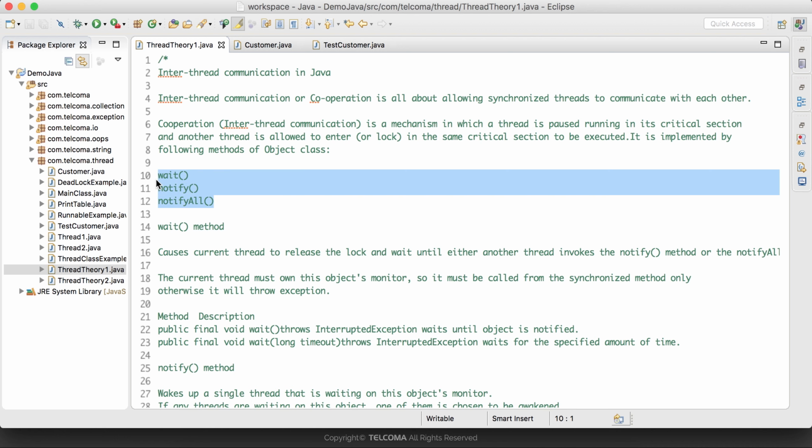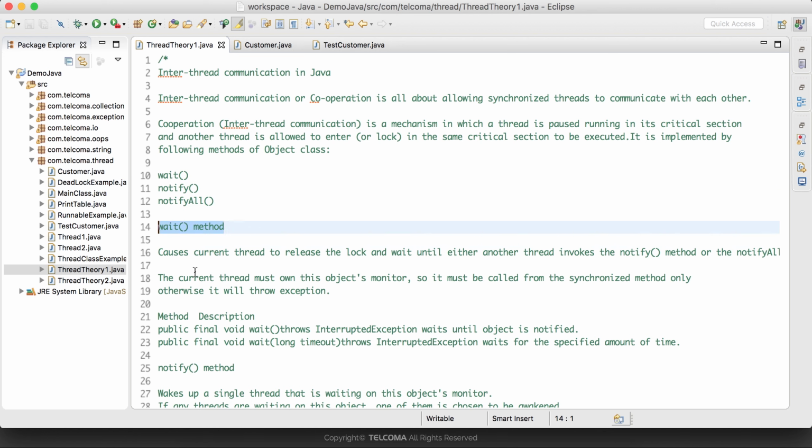So we have these three methods: wait, notify, and notifyAll. The wait method causes the current thread to release the lock and wait until another thread invokes notify or notifyAll. With this we can release the current lock, and it will wait for another thread to invoke the notify or notifyAll method.